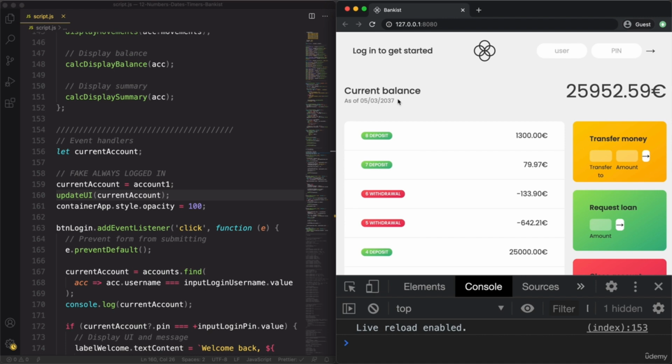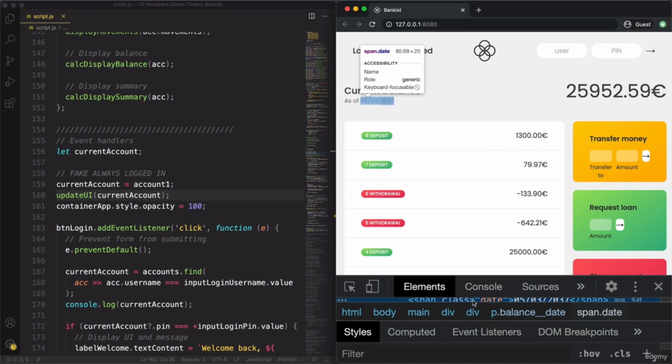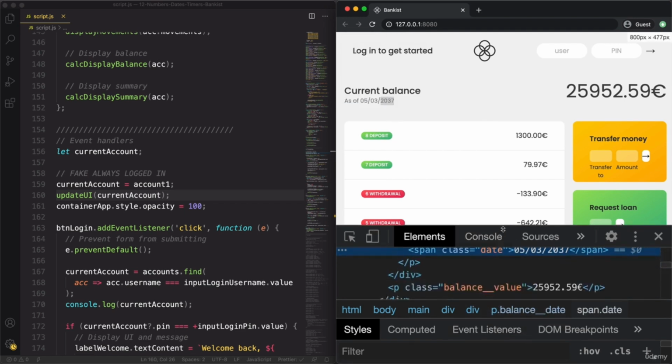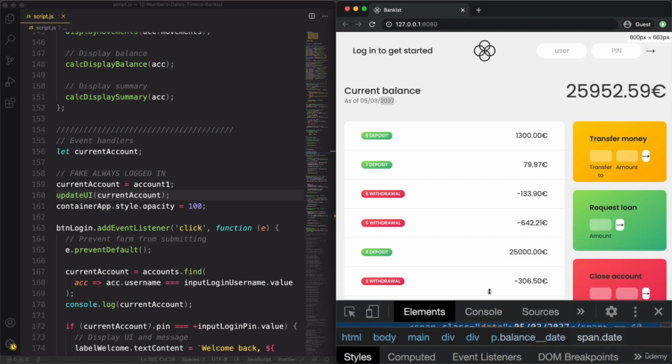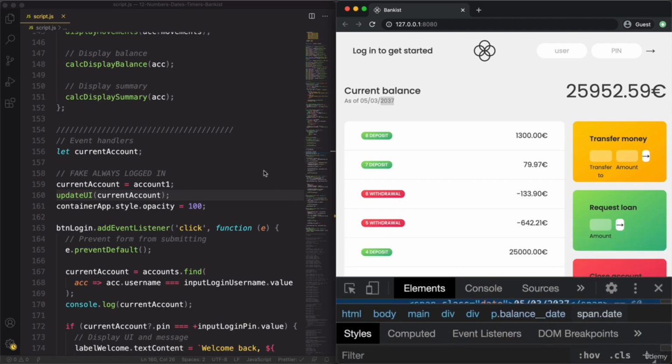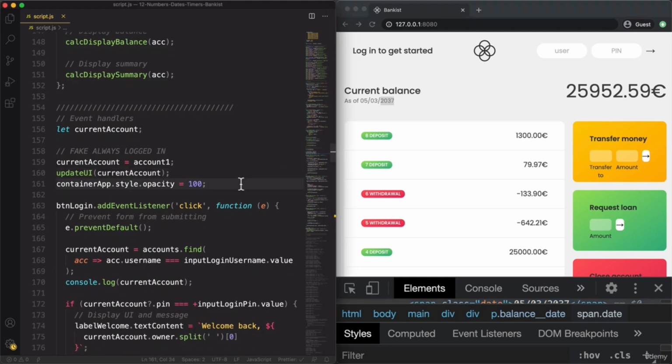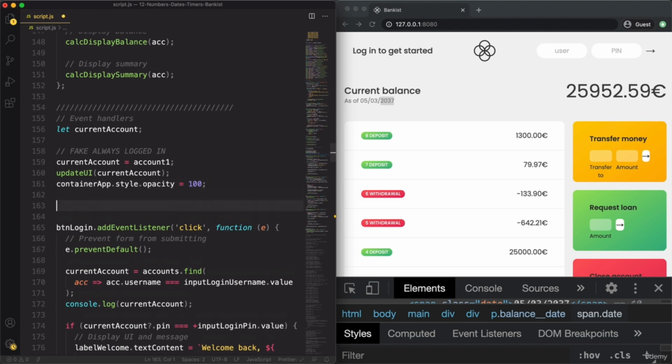So as I was saying, let's now create this date here. Okay, and let's check out the class name. So that's as always a little bit hidden. So it's the class date. Okay, and so that is already selected as label date. And once more, let's start by setting this date outside here of any callback function so that we can see the effects as we implement our code.